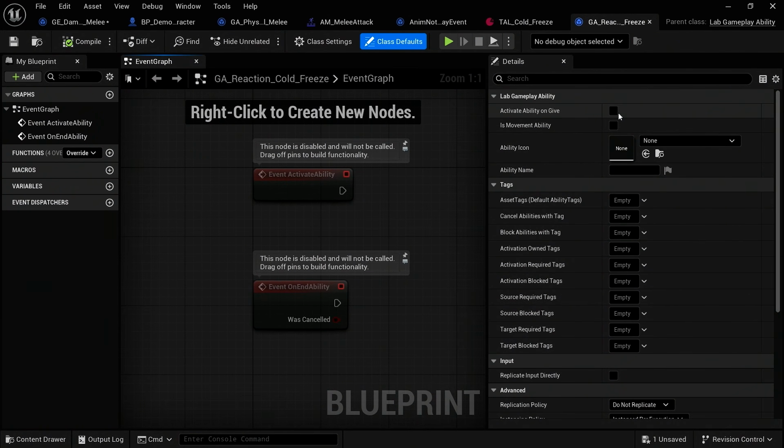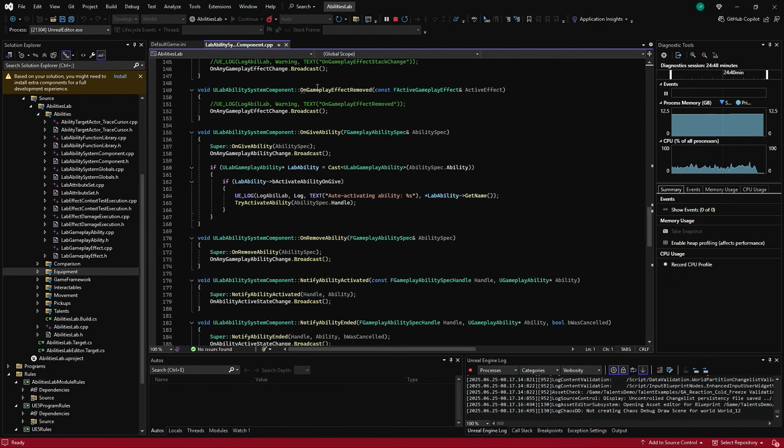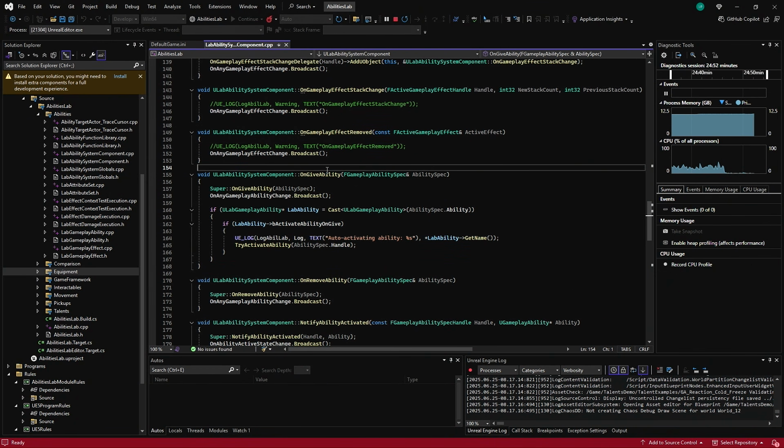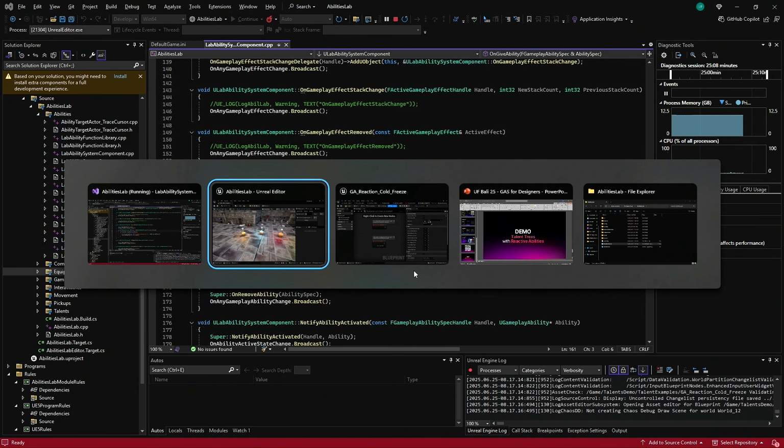I have a Boolean here to auto-activate an ability, and all this does is that in my custom ability system component, when the ability is granted, it checks if it's my subclass, and if that Boolean is true, I just give it right away. This approach is also used in Fortnite and in Lyra. But this approach with this Boolean only works for single player; if you want a multiplayer approach, check out the Lyra implementation.